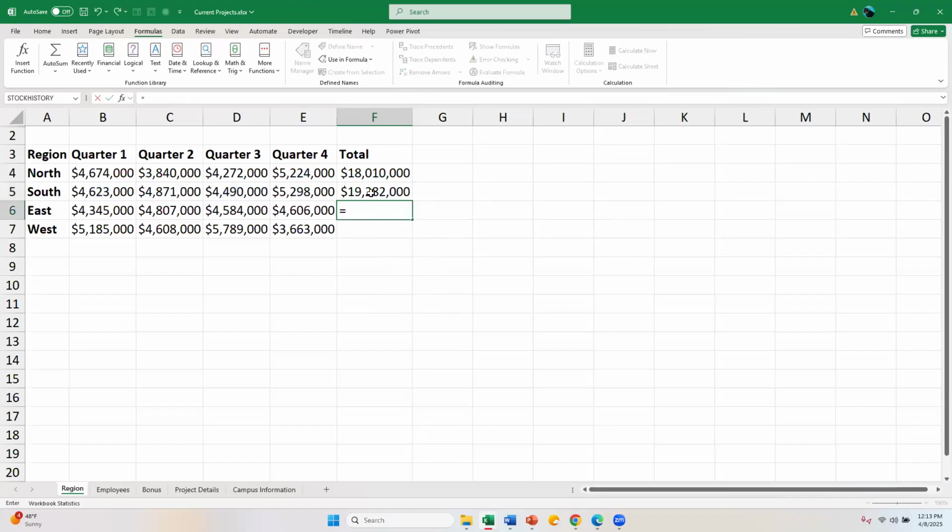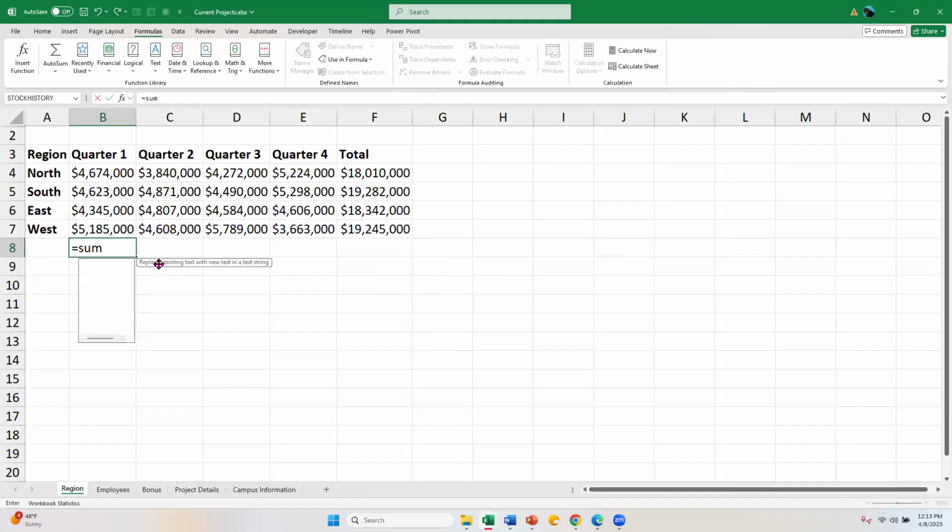So I think that this is a very interesting approach, especially if you are working with a team of people. They may not understand the data range, but they're certainly going to understand quarter 1, quarter 2, quarter 3, quarter 4, and the regions of north, south, east, and west. So this may increase the understanding of your team, or of your participants, of your students, by using this particular approach. And then I can come down and we can do the totals for quarter 1, 2, 3, and 4 again.